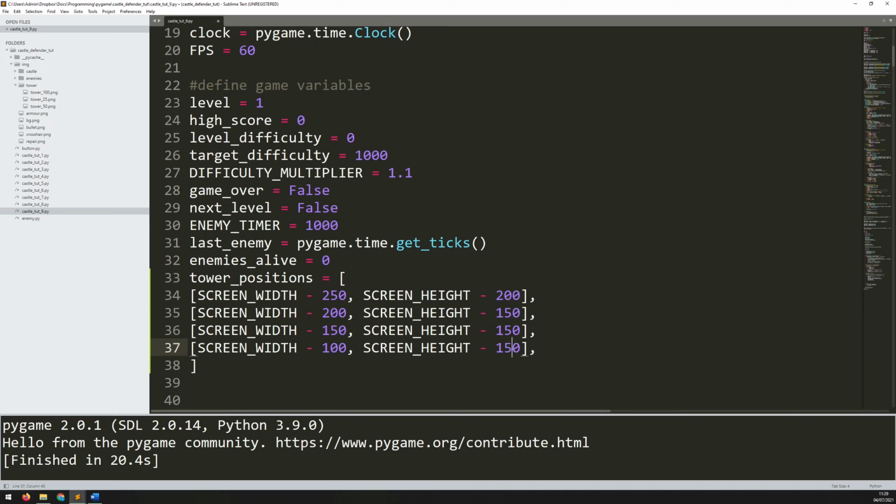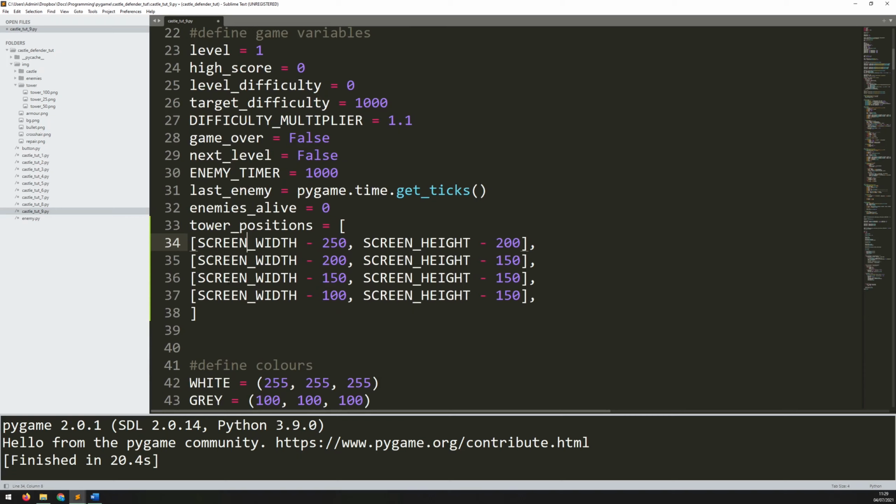So you may notice this means that I can only have 4 towers. I've only defined 4 tower positions, but of course you can expand this as much as you want. So if you like, you can just add a whole bunch more towers and the game can continue. You can even automate it a little bit more so that rather than having a finite number of towers, after you get to a certain number of towers, you don't place anymore, but you just add the functionality for shooting them, or you maybe just place them all at the same location so it doesn't look like you've got more towers.